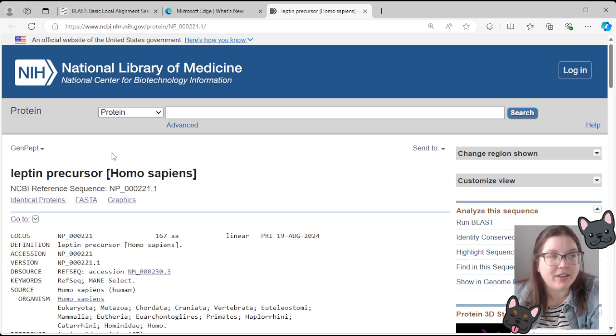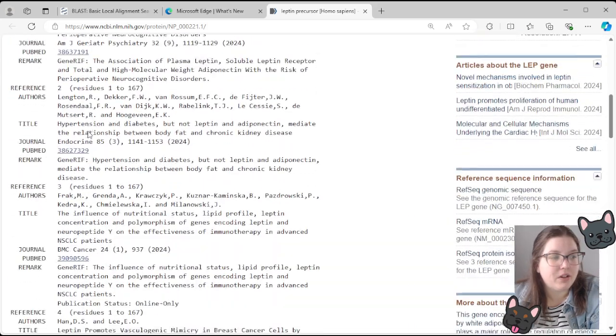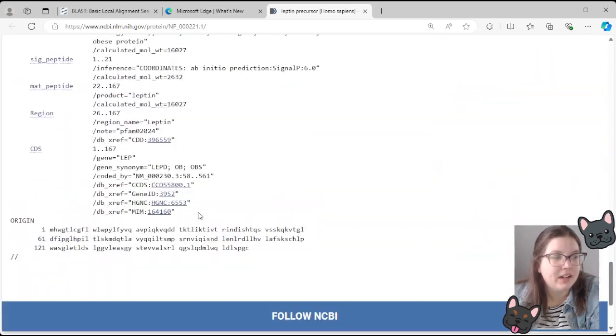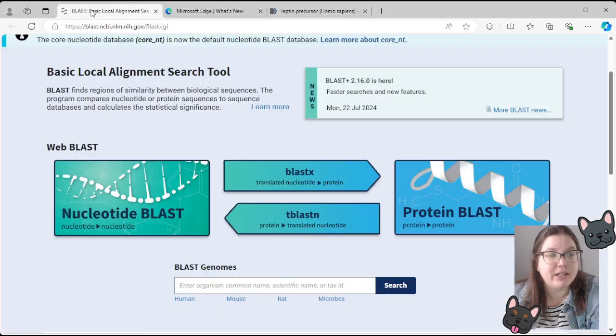But also if we click on the link that was in the slides, it should take us to this here. And we can see here, if we scroll all the way down to our sequence, that it actually is a protein sequence down here. So we have several options for what we can do in BLAST. We could be doing a nucleotide BLAST, which wouldn't make sense given the fact that we're using a protein sequence. We could do a translated nucleotide, it doesn't make much sense. We could do a protein to a translated nucleotide, which in this case, we're just doing a very initial BLAST, so that probably isn't the way we want to go. Or we could take our protein sequence and search it against the protein databases, which is probably where we want.